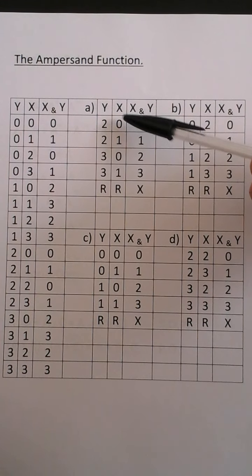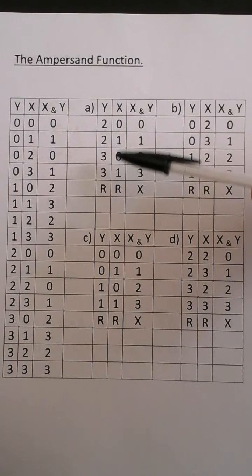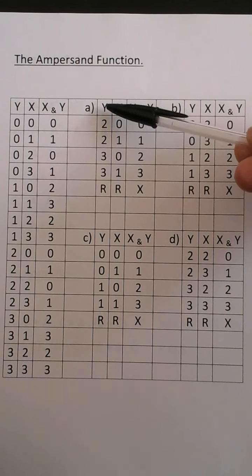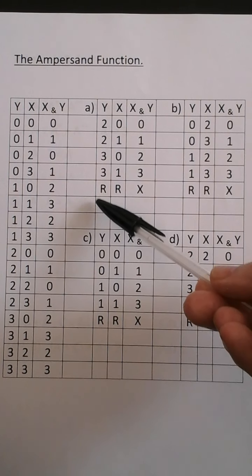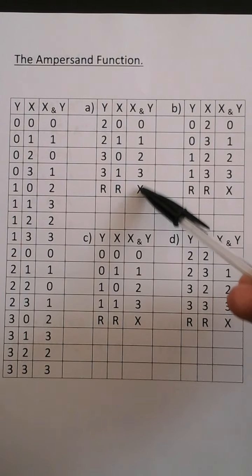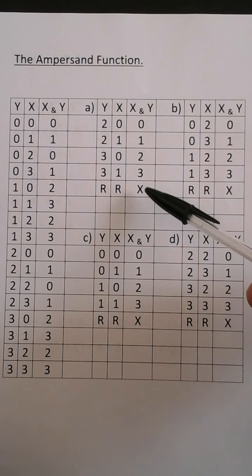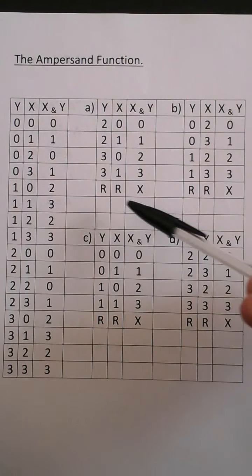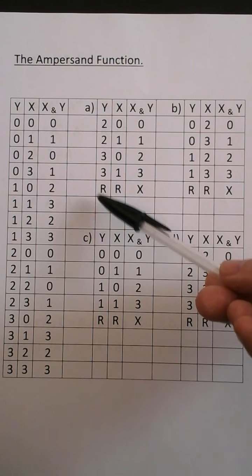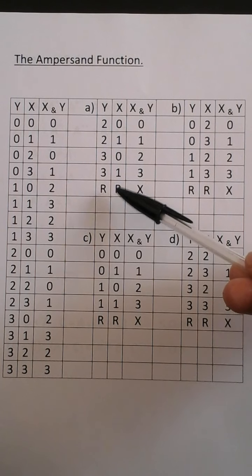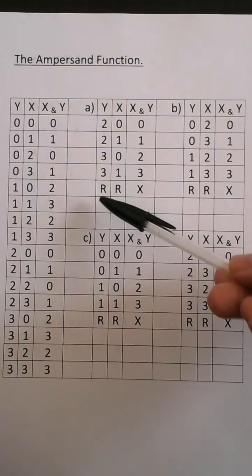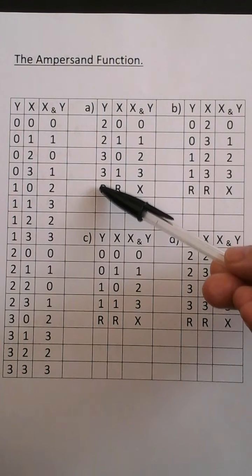From table A, X can assume the value of 0 or 1, and Y can assume the value of 2 or 3. If X and Y is a don't care state, which can assume the value 0, 1, 2 or 3, X and Y are R's. The value of R in X is 0, 1. The value of R in Y can be equal to 2 or 3.